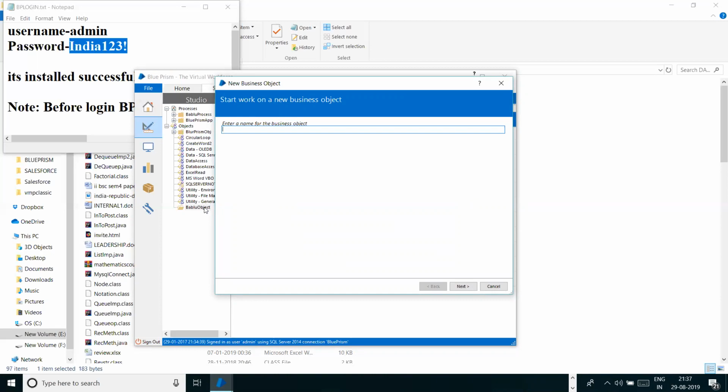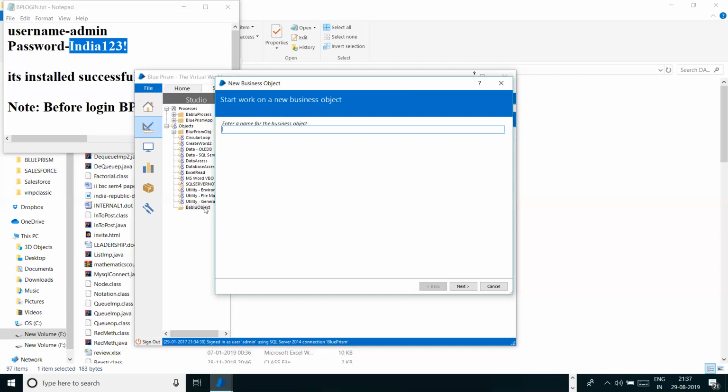Since you are creating the bot in Object Studio, it will ask as create object. In Process Studio it is called create process, but in Object Studio it is called create object.